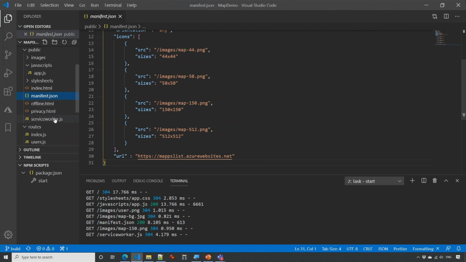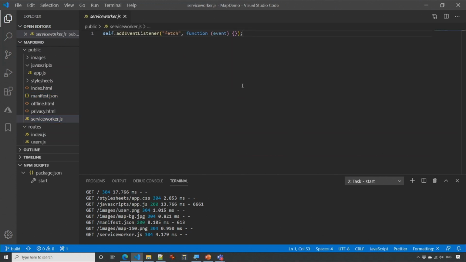And the third and final one is the service worker. So the service worker is like a background script, and it intercepts requests from your PWA out to the network. And it can do some magical things there, like interact with a cache, or even enable total offline support for your PWA. So these three components turn your website into a progressive web app.